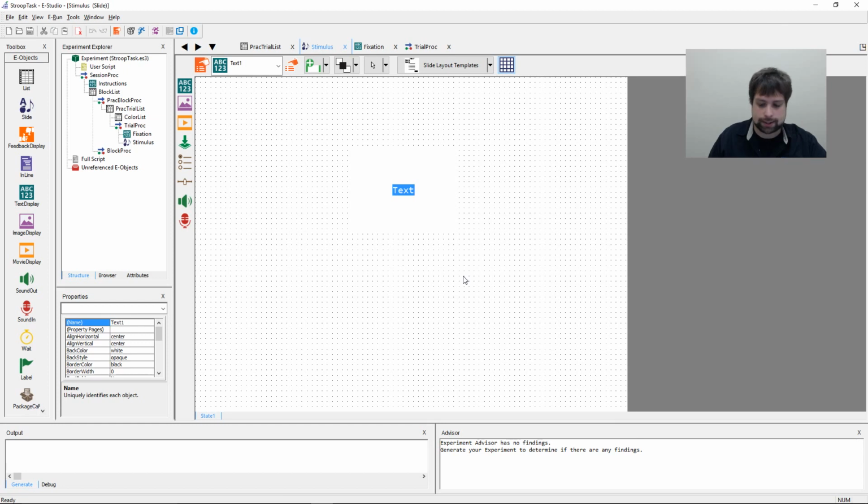I don't like the word text. I don't think it's good, so I'll click delete to delete it. And then I'm going to make an attribute reference. To make an attribute reference, all you need is the name of the attribute, surrounded by those square brackets.